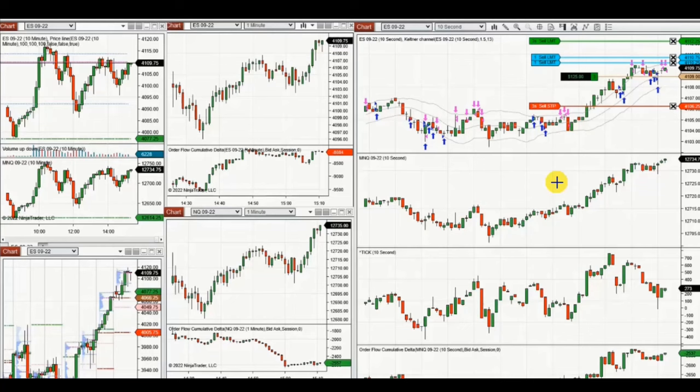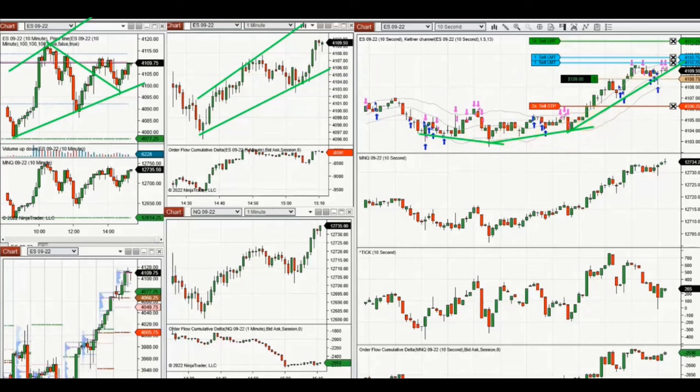These are some of the instructor's own trades, using five to ten second charts depending on volatility to trace the structural one minute against five to ten minute macro charts. As you can see, the breakout happened and buyers came back on the bigger scale. On one minute charts there is an uptrend channel, and the pullback was taken repeatedly. As momentum increased, the number of positions was increased as well. The ATM manages the positions.